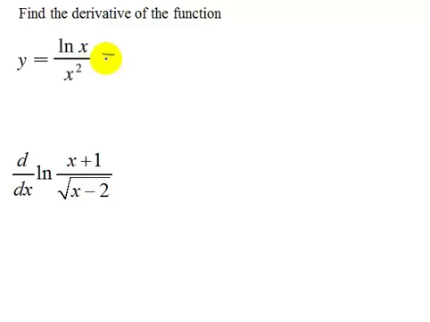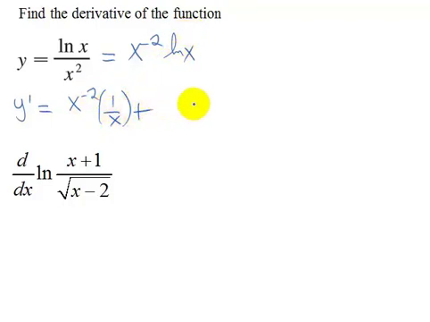So I'm actually going to pull one of the tricks of the trade, which is I am going to move this x up and express it as a negative exponent, ln x, and then when I do the derivative I have a product, and I think that's going to be a little easier to work with. So taking the derivative, I've got the product rule. First times the derivative of the second, and the derivative of natural log of x is 1 over x, plus the second, which was the natural log of x, times the derivative of the first, and that's the power rule. Power out in front, decrease the power by 1.